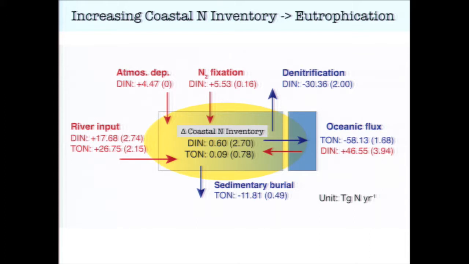One term I didn't mention is the coastal nitrogen inventory change, because when we talk about budget terms, often we assume it's in balance and there's no net change in the inventory. But here you will see there's a small positive change. I say it's small because compared to other fluxes, it's really small. But I want to mention this is in units of nitrogen per year. So every year you have that amount of nitrogen added to the coastal ocean, and over the long term, it really adds up. So how has that been changing? The coastal nitrogen inventory has been changing over the years.